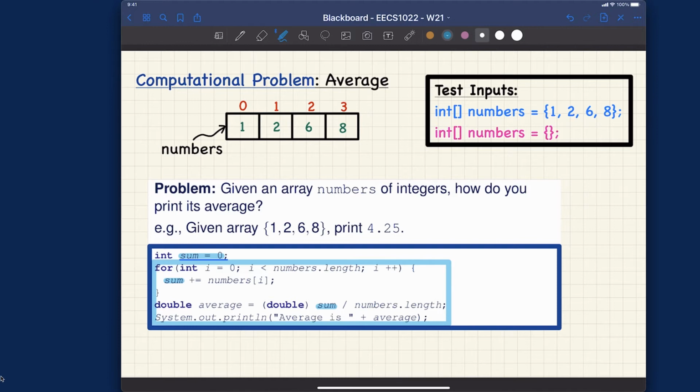So a very quick check: what does it really mean when we exit from the loop? That means i less than numbers.length will be false, meaning that i will be larger than or equal to numbers.length. And we explained that when i is equal to numbers.length, that will be the very first invalid index, for example 4 in this particular array. In that case, sum would have accumulated all the values from each member of the array. So that's the idea for the algorithm.